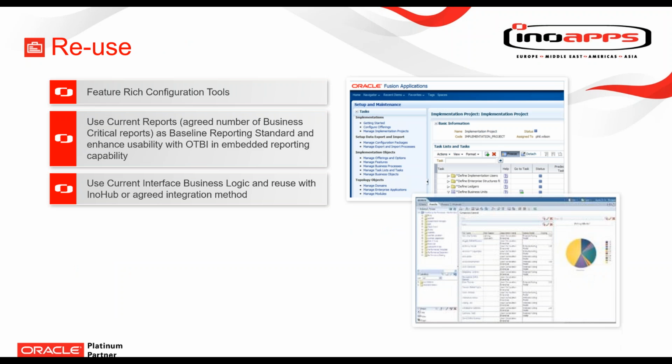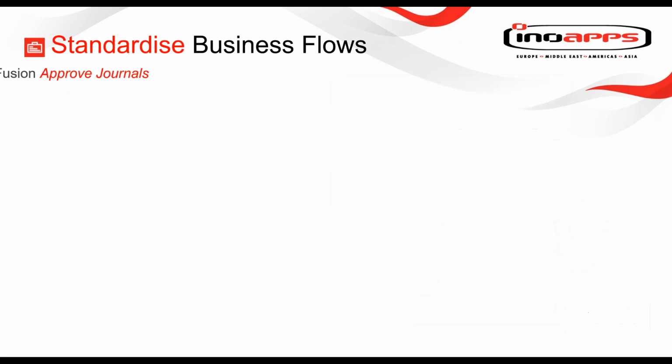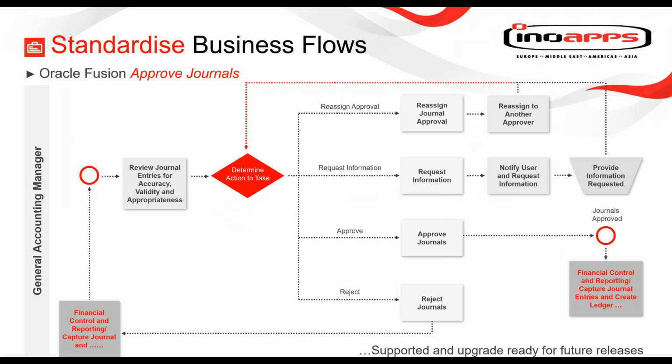As I mentioned, there are feature-rich configuration tools within the technology, all web-enabled, and it allows us to be a lot more focused about making sure we've got all the relevant data in place. And if that's an activity for someone to go and pull that data, it allows us to map who that person is and target end dates to do that. So, reuse is basically the message. Don't throw away what you've probably spent a lot of money investing in unless it really is completely not fit for purpose.